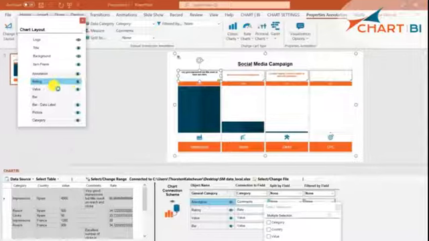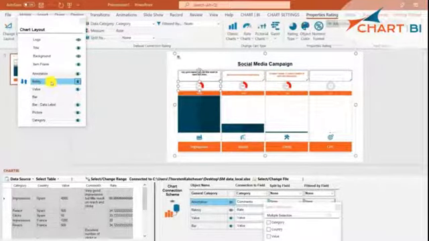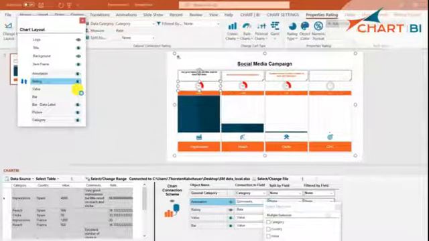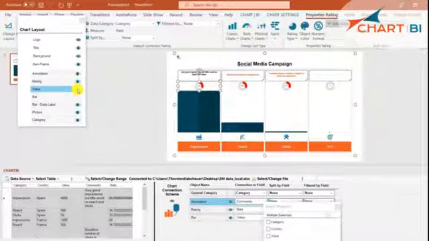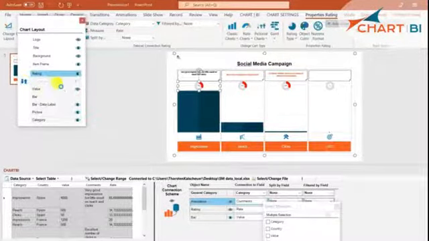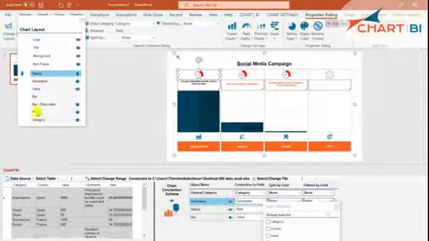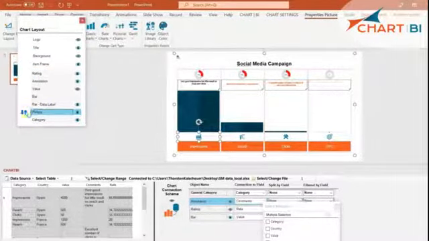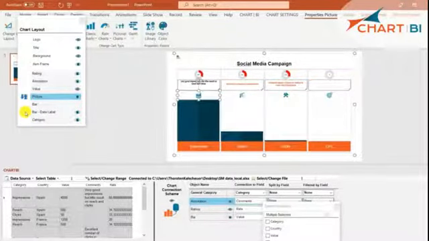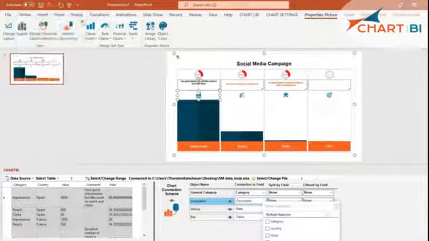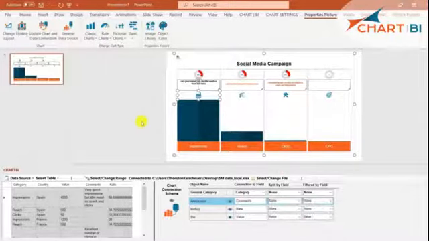I also would like to see the rating field, which is in our case a Harvey ball. I do not need the value field. And what we can also do is rearrange this. So let's say I want the rating to be on top of the annotations. And I would also like the picture to be on top of the bar and under the annotations. Let's use this view for now.